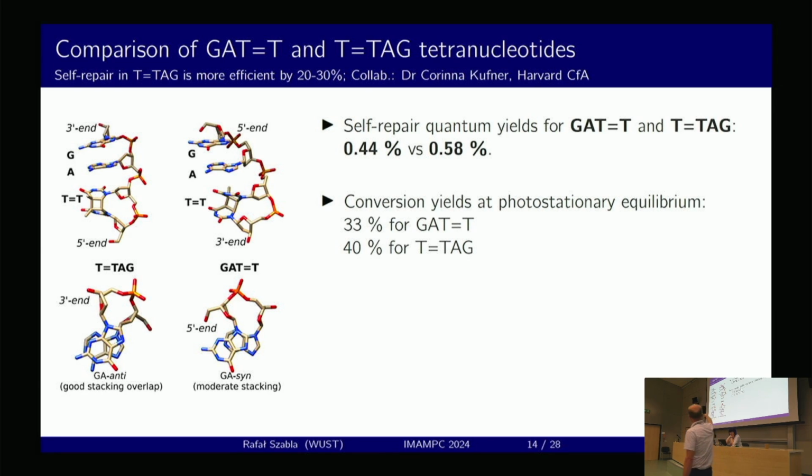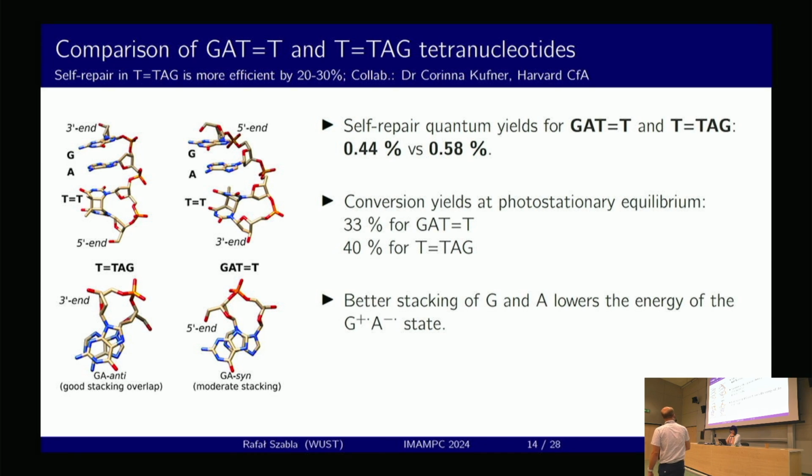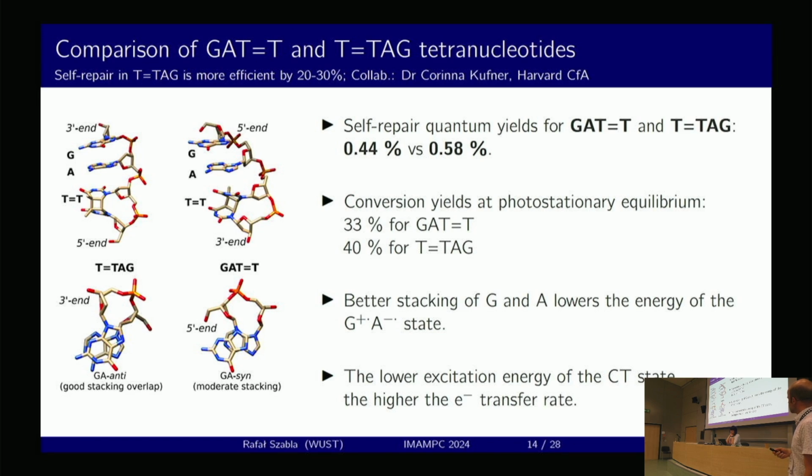And here the difference is, it looks quite similar, right, doesn't it? But the difference is that here at the top you have the 3' end of the strand, and here at the top you have the 5' end of the strand. And even though they look quite similar, you actually have quite pronounced differences in the stacking pattern. So I'm showing the highest populated conformers here, but when we look at other conformers, we see basically the same. And that stacking pattern, as we believe, actually affects, well, we saw it affects the energy of the CT state, but we also believe it affects the charge transfer rate.